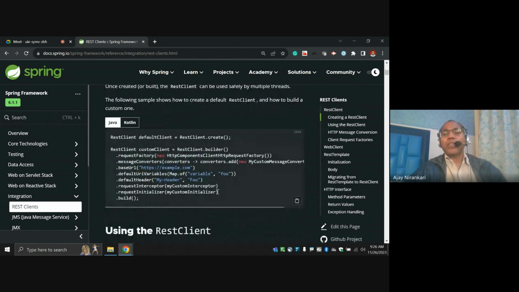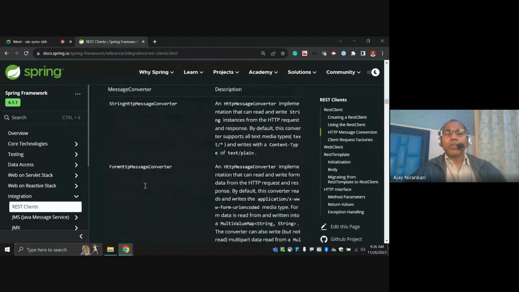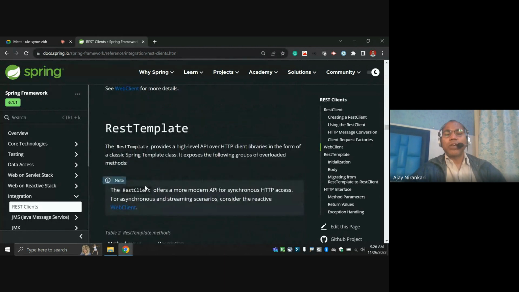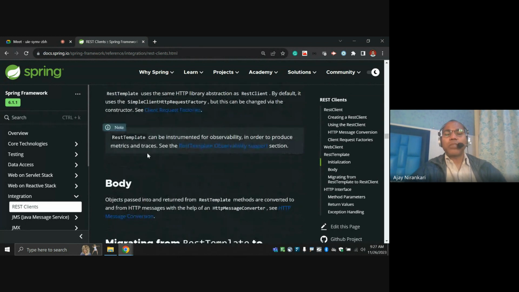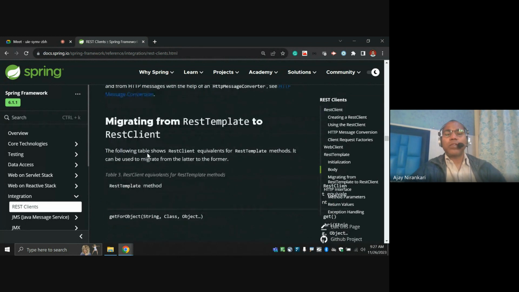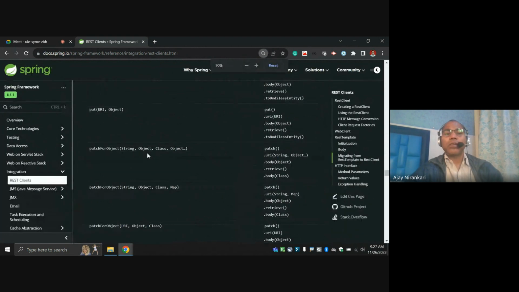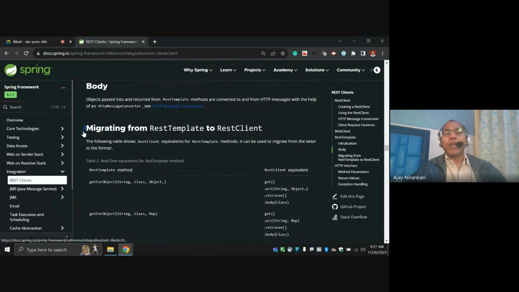So if you go into detail here, somewhere they mention migrating from RestTemplate to REST client. Notice here, RestTemplate provided the high-level API. So this is the section where you find migrating from RestTemplate to REST client, right?